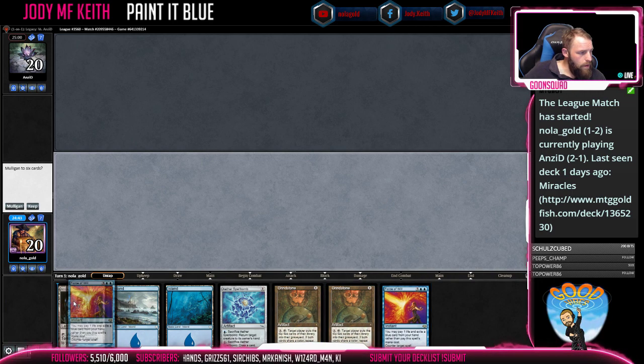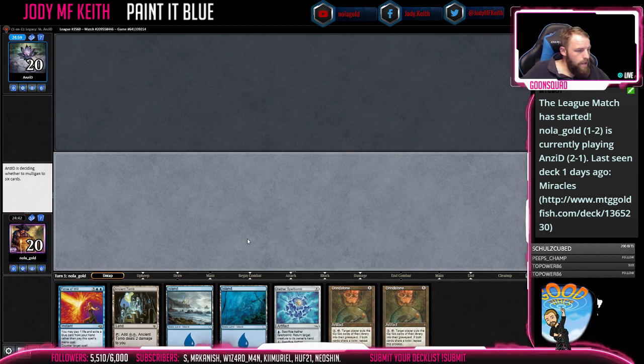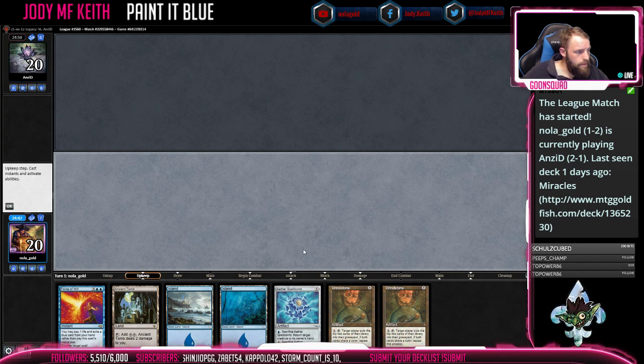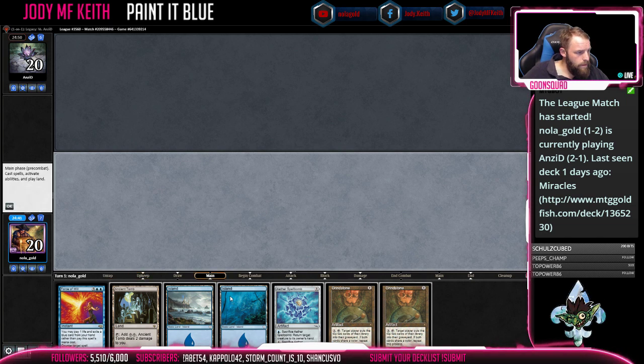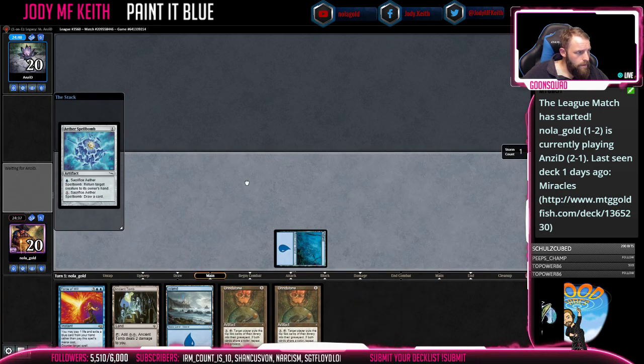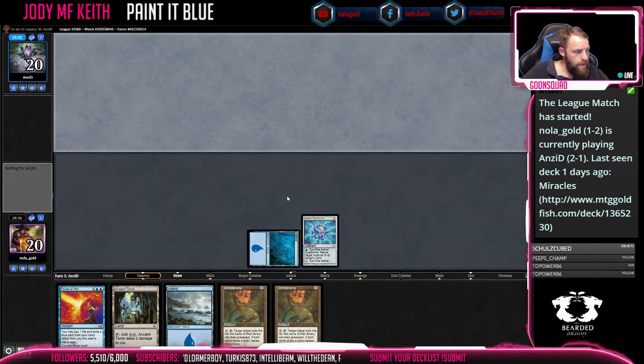This Force of Will is kind of weird. We're on the play, but we get to play. I'm going to keep it. We get to start with the spell bomb that can draw us into a painter, possibly. Also be some protection against reanimation strategy.